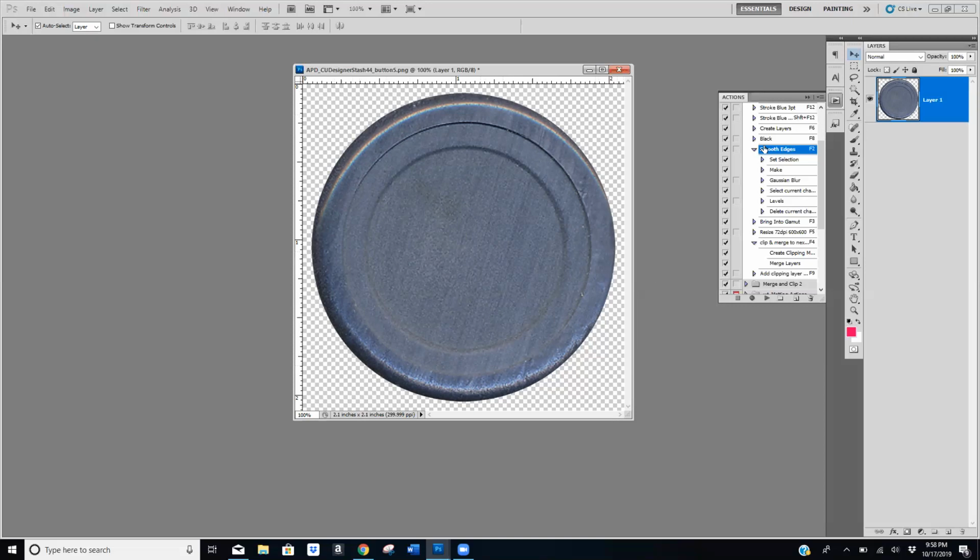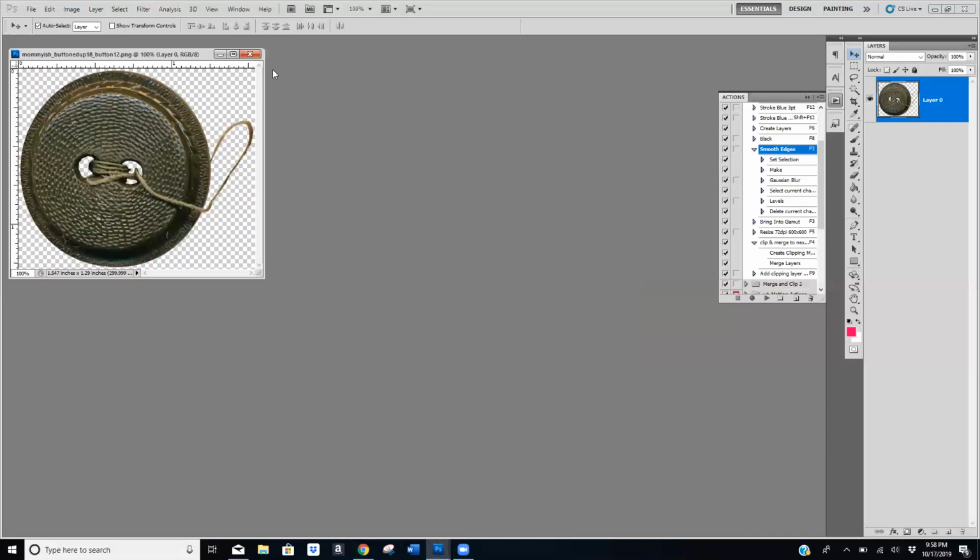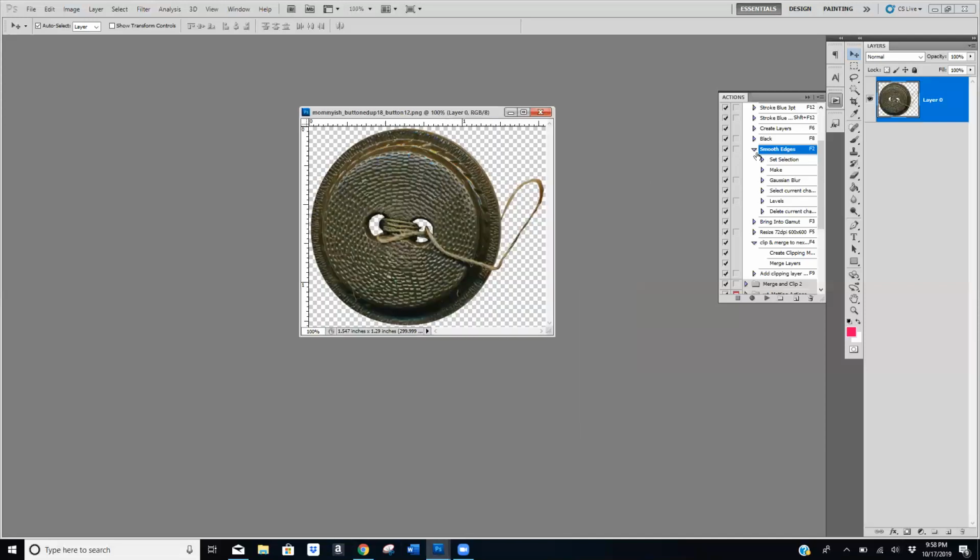Another thing that you'll want to do, and I can't remember if this is toggled on or off when you install the action, but you want to make sure that that is off right there so that it doesn't stop you at every single step. So normally you want that off. Let me show you this other example that I've got though. For this one, we're going to want to turn it on, and I'll show you why.